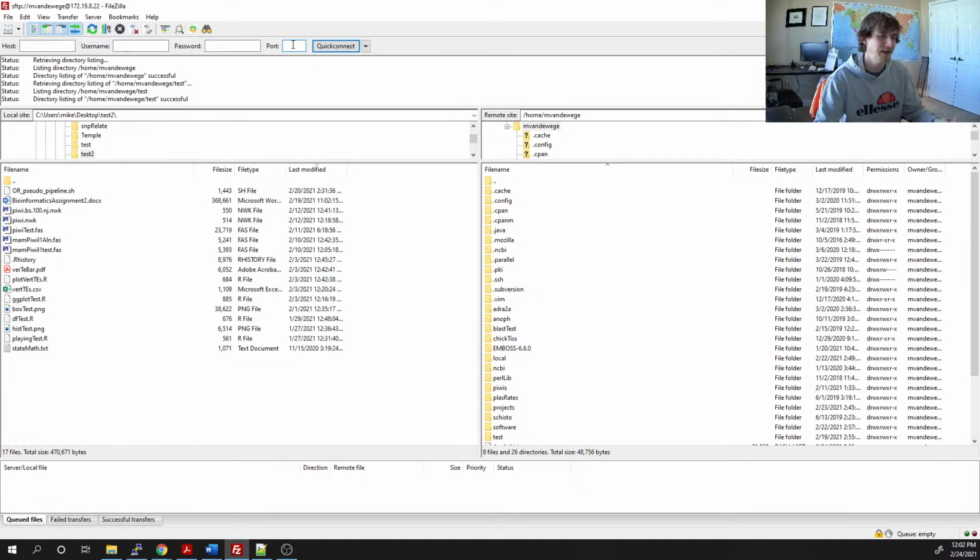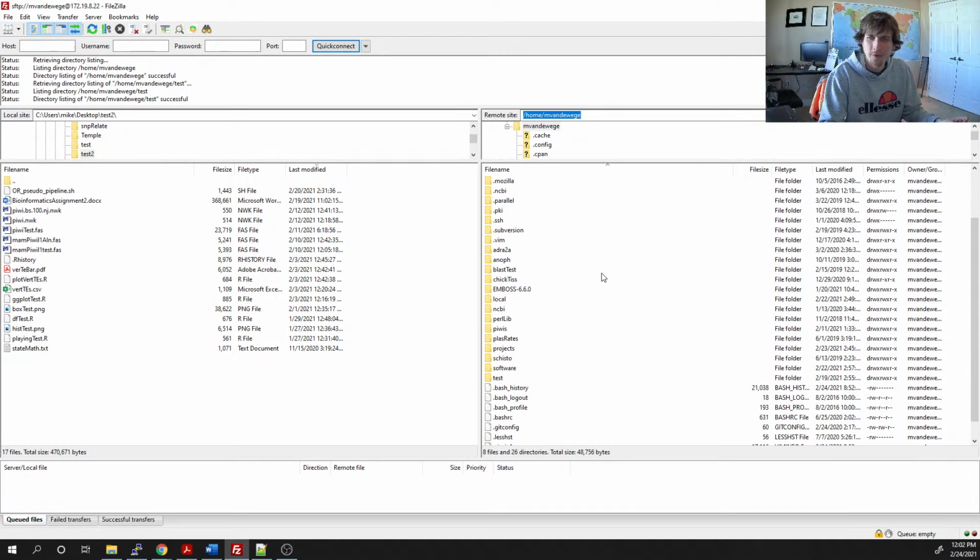But nonetheless, once it's connected, you'll see that I have two panes. This left pane is going to describe contents on my computer, and this right pane are the contents of my home in Linux. And so this is a drag and drop tool.